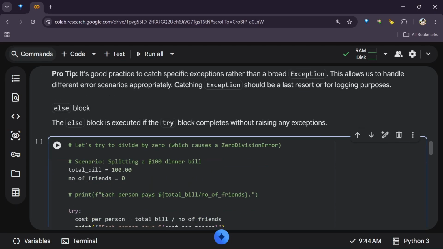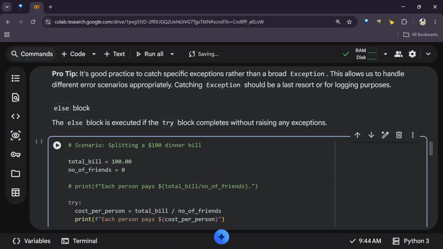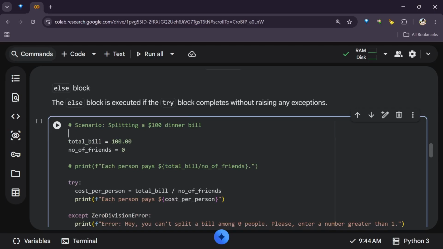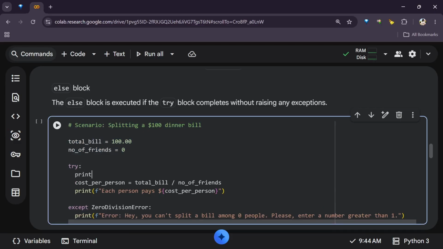So yeah, just take this out. The scenario has not changed, so we'll leave the bill there, and the number of friends, for example, for now we'll still keep it at 0. So we can say, let me take this out. So here we can first print a message.